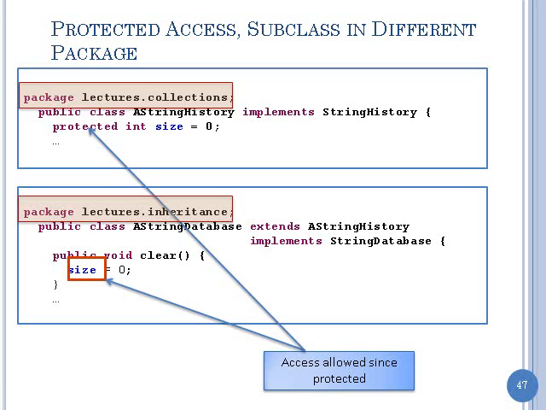So when a variable is protected, can only other classes from that package, are they the ones that are allowed to use that protected variable? The package classes can, plus subclasses. Okay? So these two are in different packages, but it's a subclass. Okay? If in this particular package I put a Cartesian point, which does not extend a string history, then it can't access. And we don't want it to access, right? Because the most flexible access that does not break the encapsulation rule is to make it protected. That gives you the most flexibility, and yet you're not breaking the encapsulation rule.